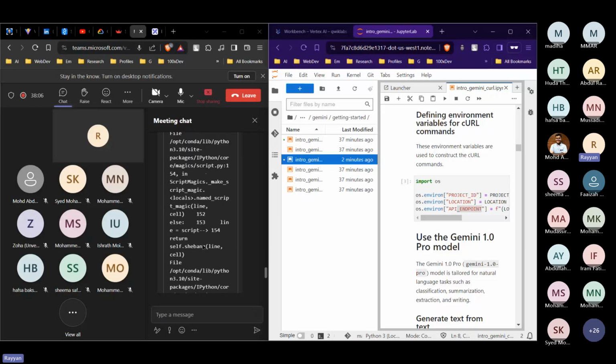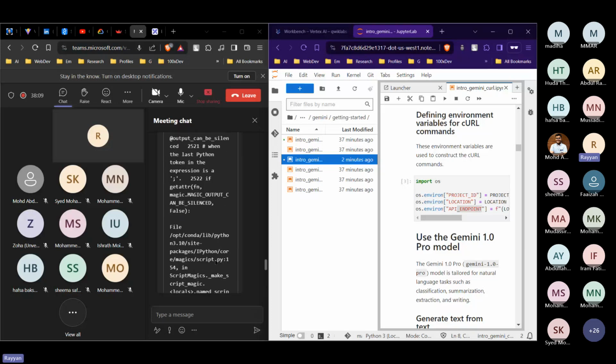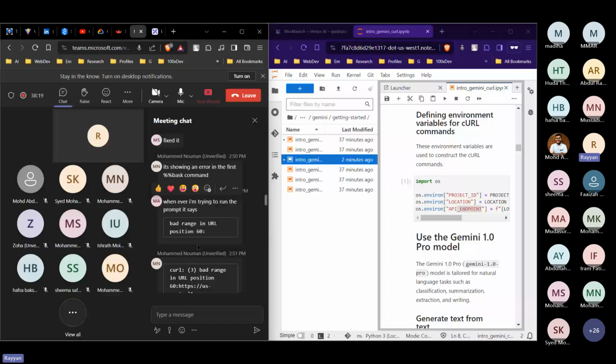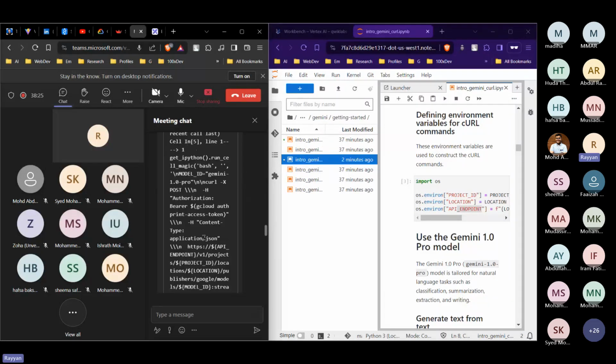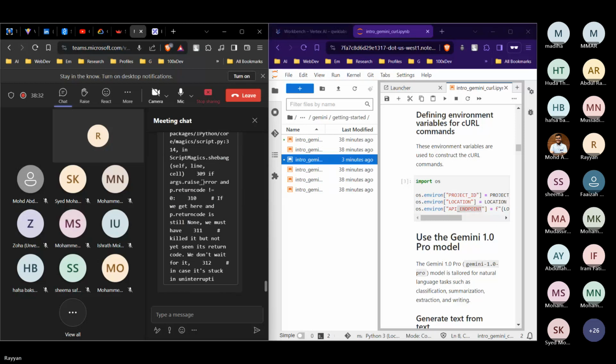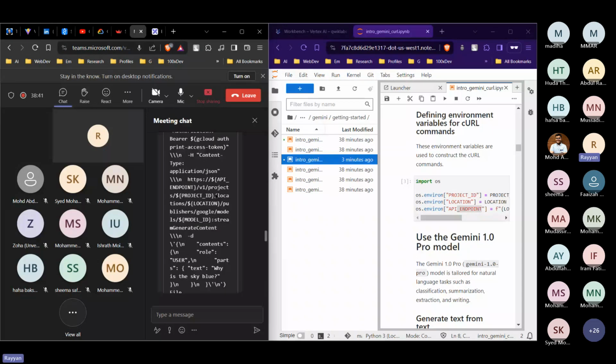Okay, there might be some instances where you run into this. You can first of all check that you're in an incognito window and not on your normal window. Yeah, it says it has some authorization errors. Might be because you opened the lab inside of your normal window. And the other one, okay, bad range in URL position 60. I'm not sure what this is. Can you just try Googling what this error does or why this occurs?